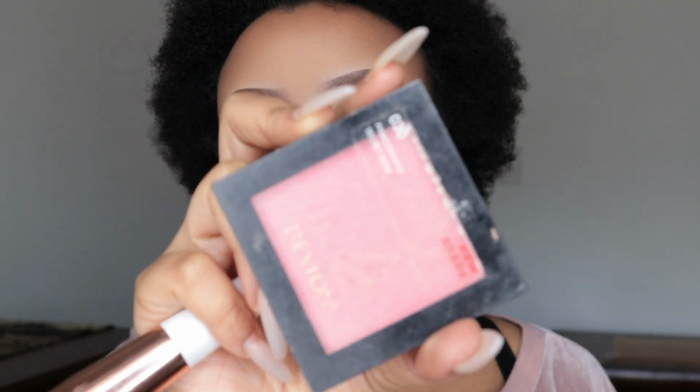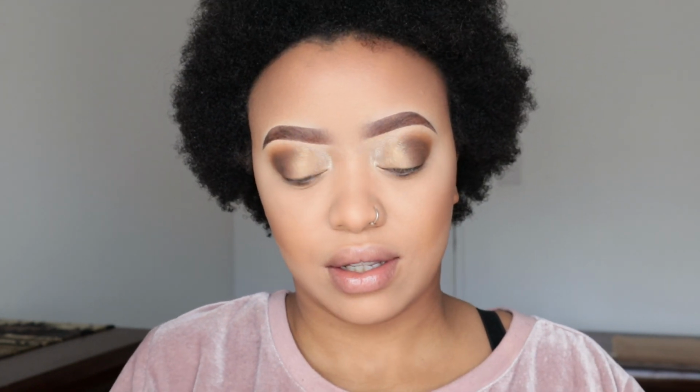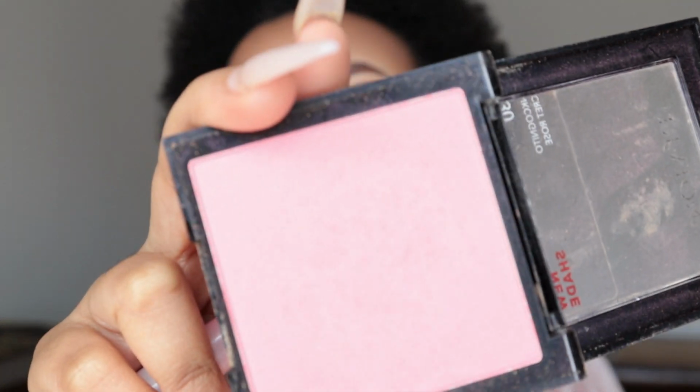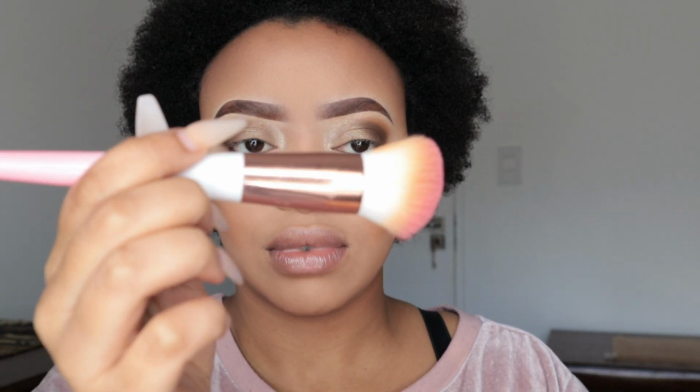And then I'm gonna apply blush, and the blush that I'm gonna use is the Revlon Blush. This is how it looks. This is in the shade Secret Rose. It's a yummy pinky blush. This blush is pigmented. So I'm just gonna use this brush from Scarlet Hill. This is like a buffing brush. It doesn't have a name, but I feel like it's a small buffing brush. Like that.